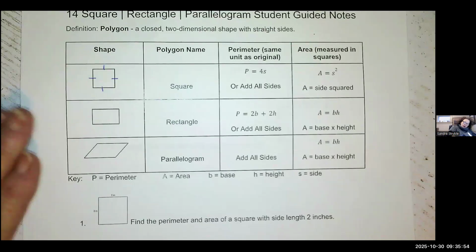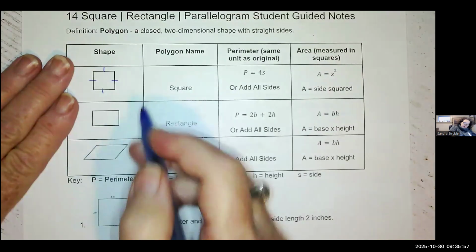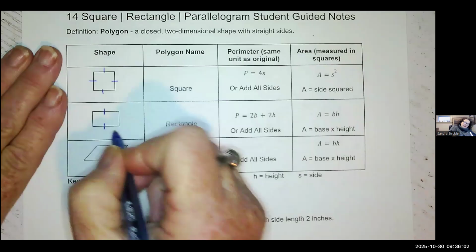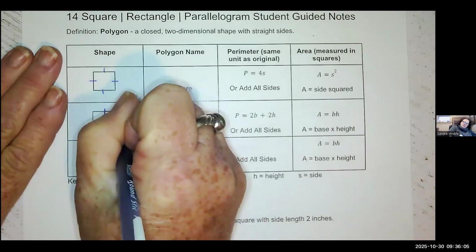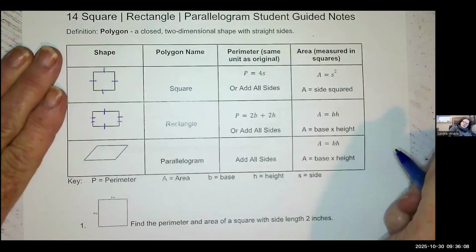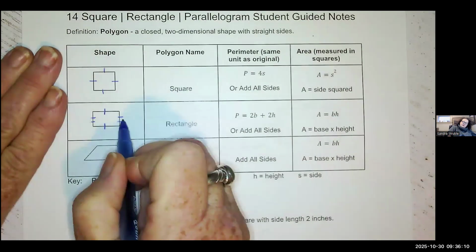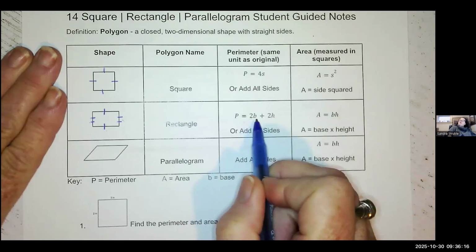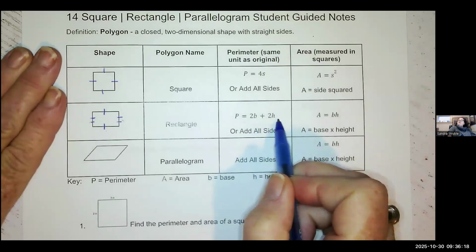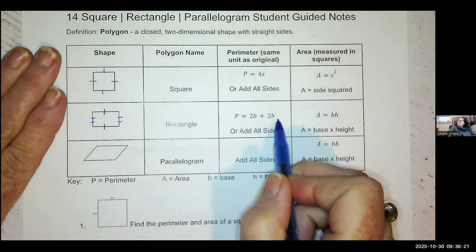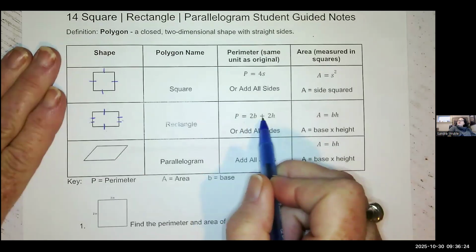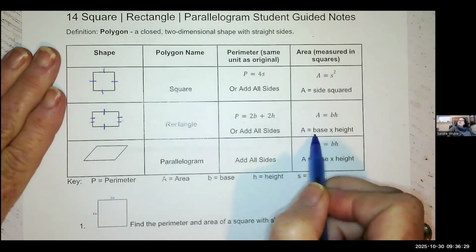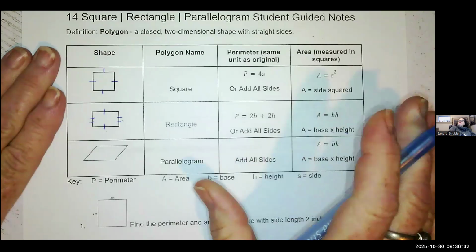Rectangle is four-sided as well. The sides across from each other are parallel to each other. They're the same length. Same thing for the ones that are opposite here. They are the same length as each other, not the others. To find the perimeter, you can add up all the sides, or you can go 2 times the base plus 2 times the height. If you prefer length and width, then you can do 2 times the length plus 2 times the width. Area is base times height or length times width. However you want to look at it, however you learned it. This is not new to any of you.